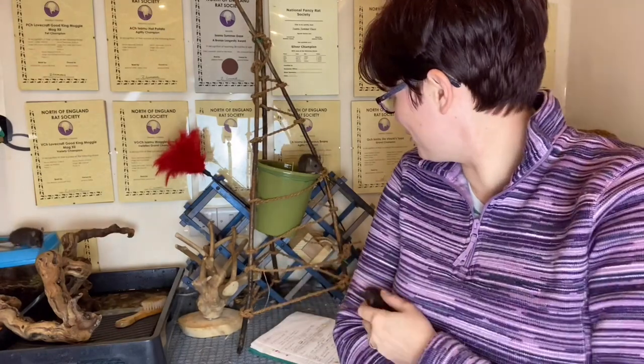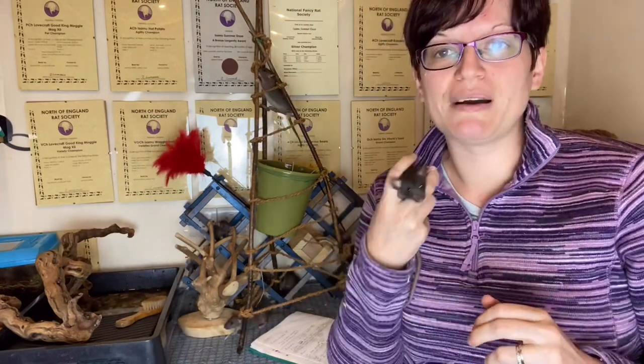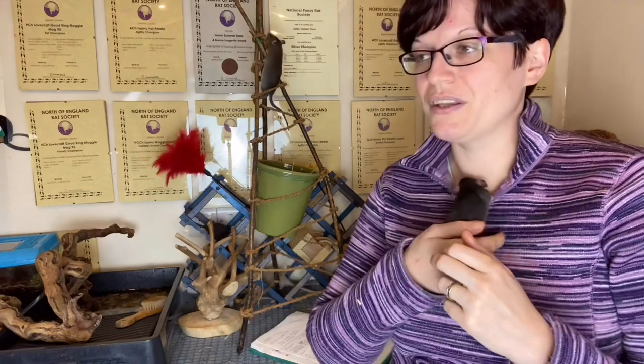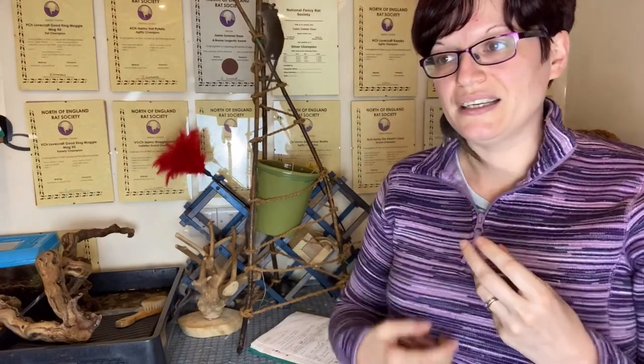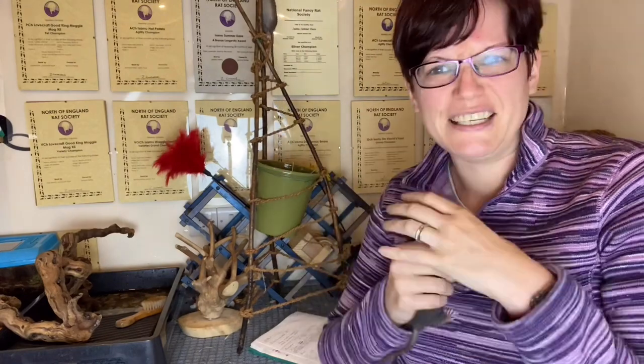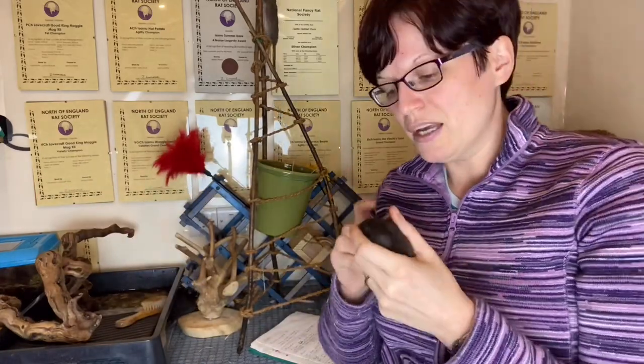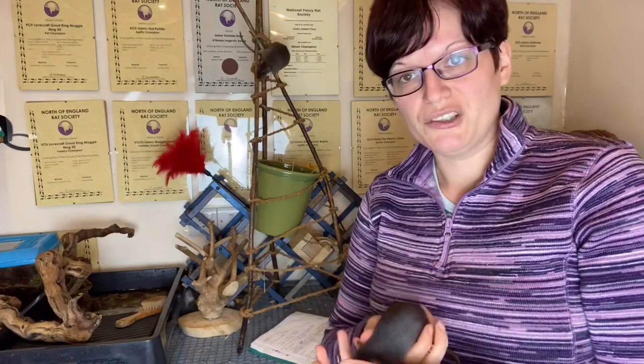These are 13 girls that me and Lisa will be choosing from shortly. First of all I want to talk about when to choose. The important thing is to not choose too young. It's very tempting when the babies are born, they get their colours and markings through, they look beautiful, they get that really cute three-week stage and somebody licks you first — and that's it, you want to keep that one.